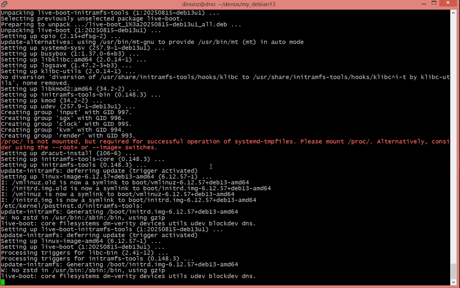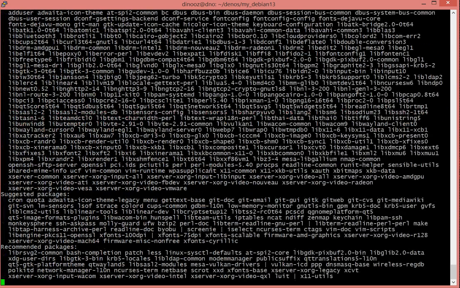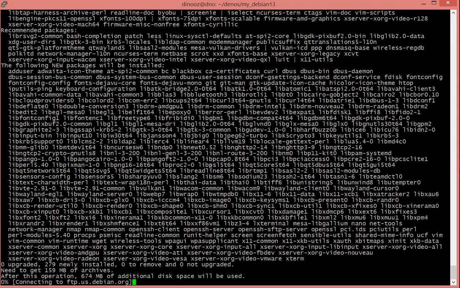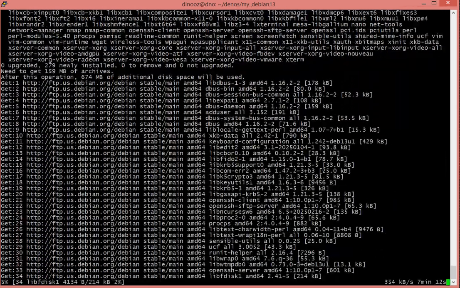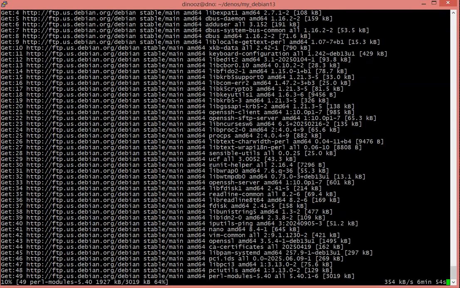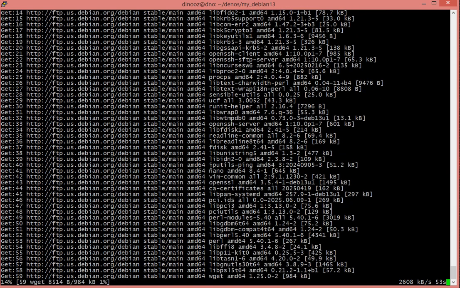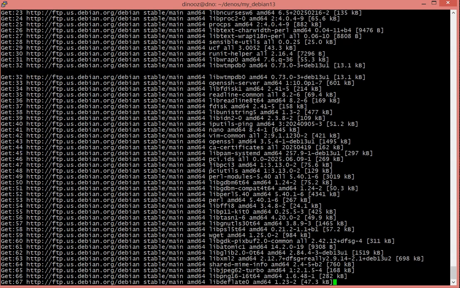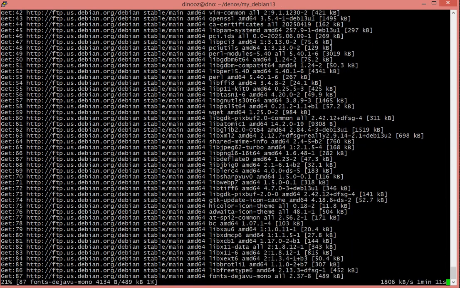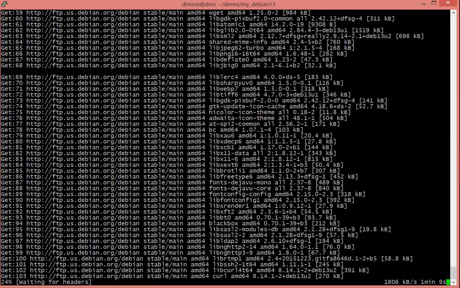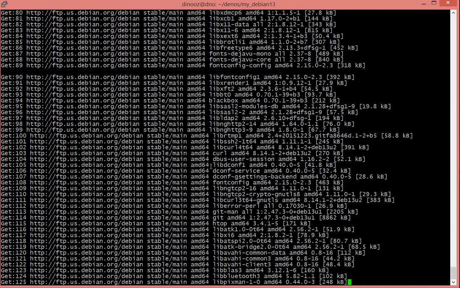So it's been working for quite some time. In this case, you can absolutely customize or specify what particular version of the kernel you'd like to work on. It's showing that after this operation it's going to be 674 megs. It's downloading all the packages. It seems like it's pulling things directly from the Debian.org site, the latest distribution, the latest packages. Everything's going to be fully updated, and as you can see, it's moving at a very fast pace.